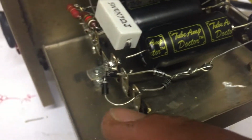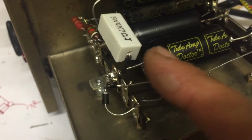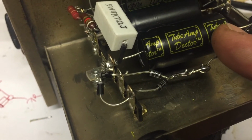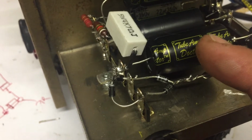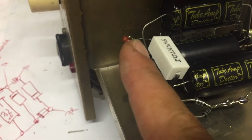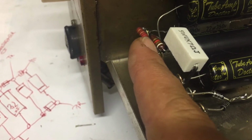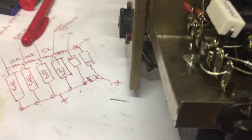This is grounded. And from this we will get the B plus to the first node: 33 microfarad filter cap, dropping resistor 5K, dropping resistor 10K, this is 9K, and then 22K. So we'll have to get the power in.